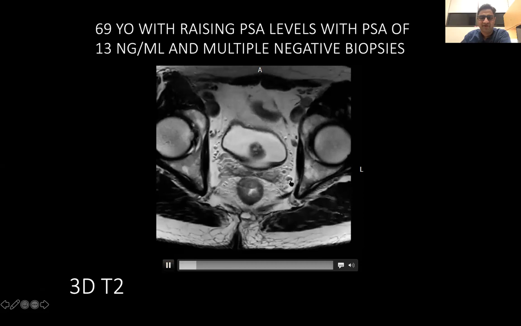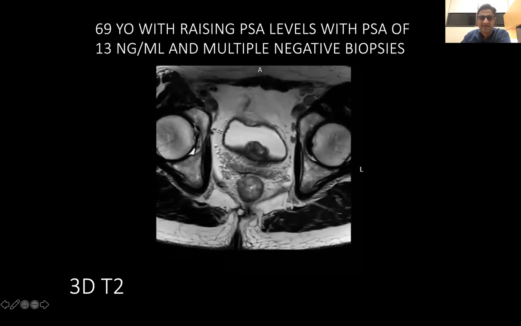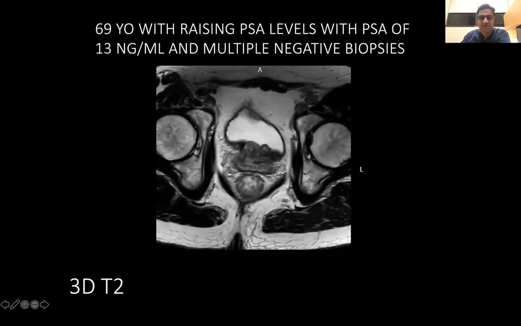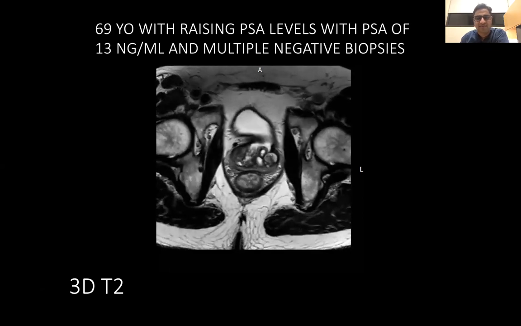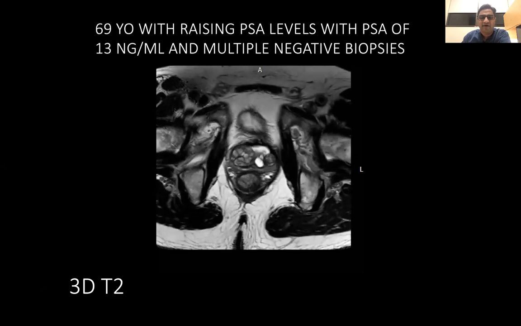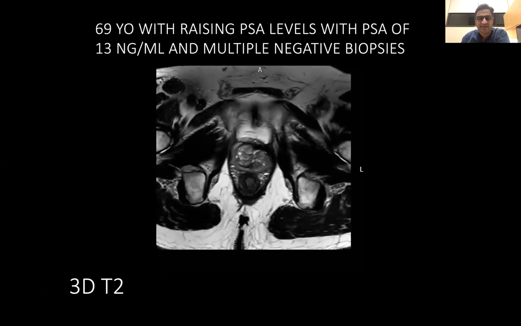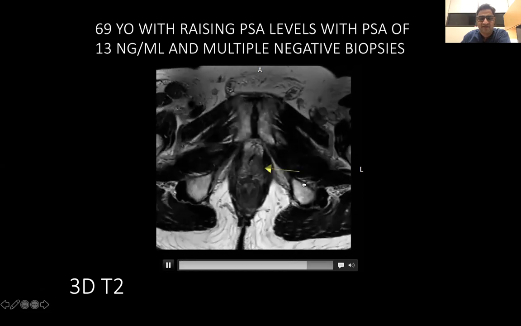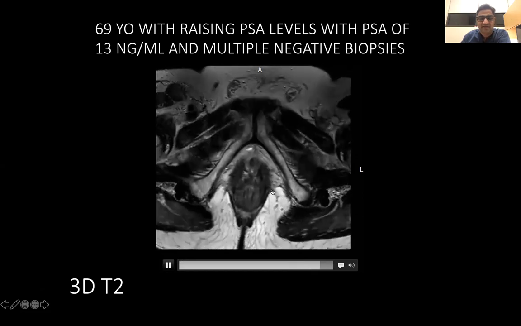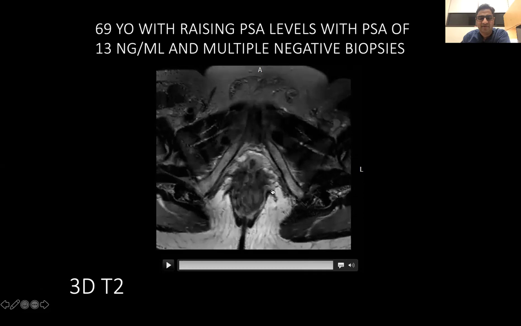So pay attention to the arrows here, and you can see the actual location of the tumor and the subapical extension. Something to pay attention to, because this is a patient who underwent MRI after multiple negative biopsies, and apex is one of the difficult areas on MRI to identify that. Look over there, that's the tumor there. And here you can see the invasion of the urethral sphincter.